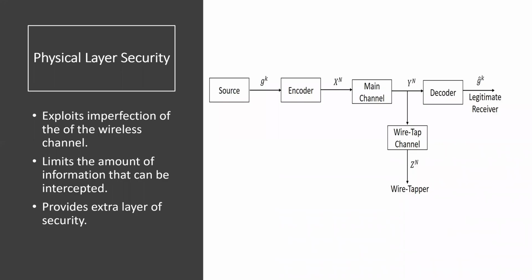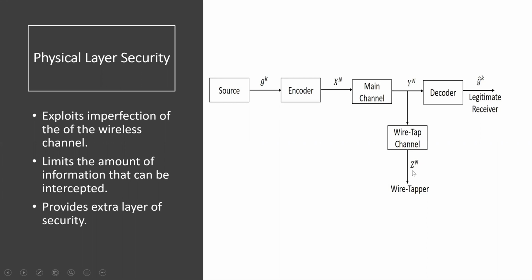Physical layer security is based on the concept of a wiretap channel, which is essentially the channel on which the eavesdropper listens to the signal sent from a source to a destination across the wireless medium. According to the physical layer security principle, if a source sends a signal, and that signal is received by a legitimate user, here labeled as Yn, the copy received by the wiretapper, i.e. the eavesdropper, is a degraded copy of it. So Zn is a degraded copy of Yn.